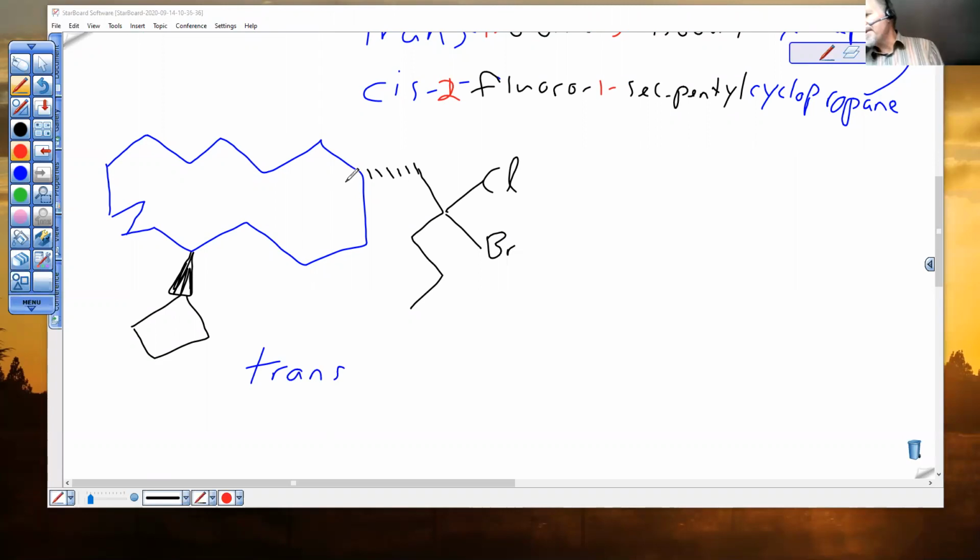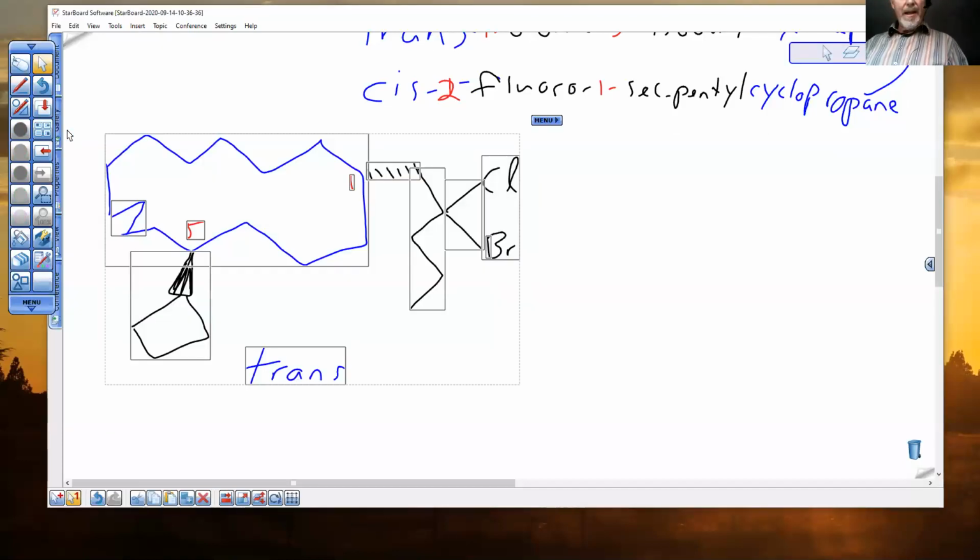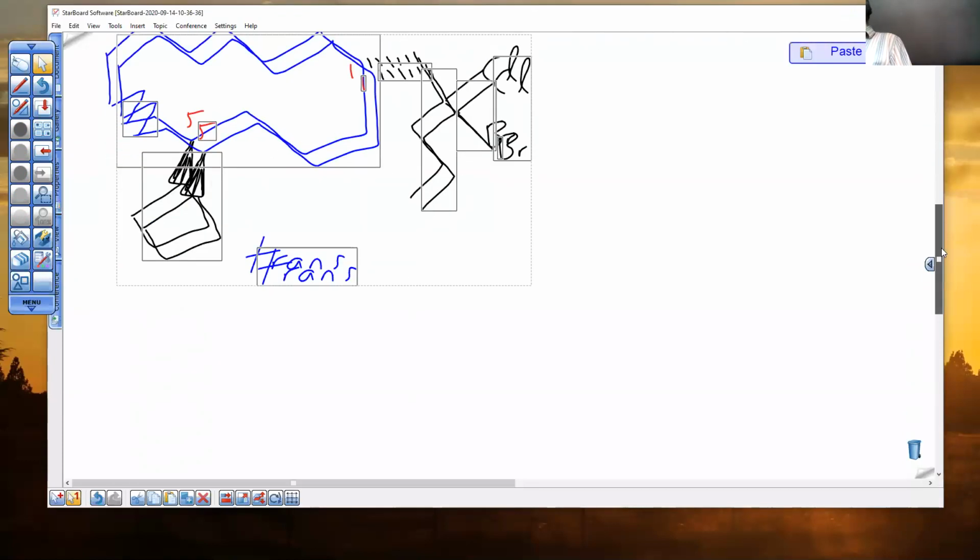Now, if you go 1 for this carbon, you shouldn't go this way. You won't get the next group for a long time. If you go 1 here, you should go clockwise. 2, 3, 4. 2, 3, 4, 5. And this name is, you got to use the systematic name where the 1, 2, 3, 4, 5 carbon names, pentyls, preceded by both bromo and chloro in the name. That's going first. So I think on this one, it would help if we have an unmarked version to know where we started.